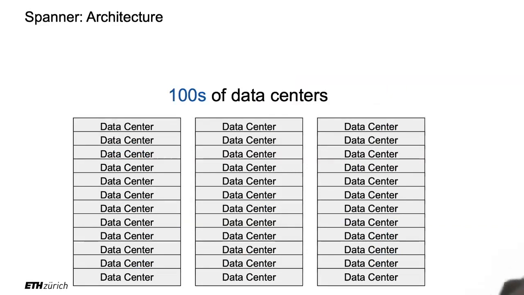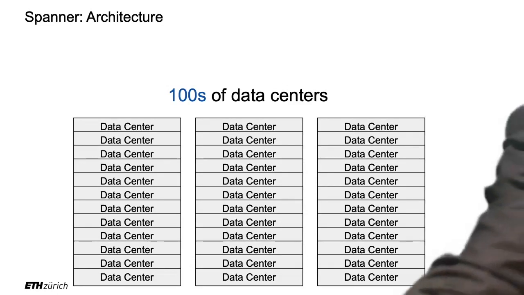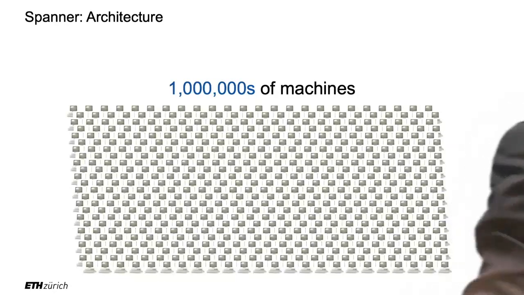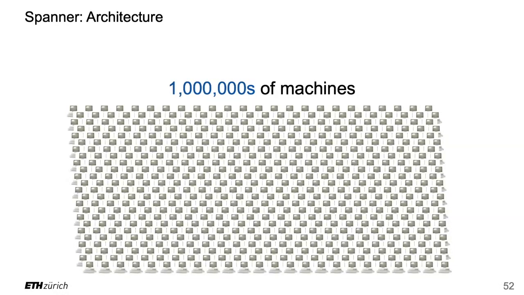So now we scale up the data center. It's no longer that we have multiple computers that we pile on top of each other. Now we pile the data centers on top of each other, right? So it's actually quite impressive. And yeah, that's the latest developments of everything. And now we even have millions of machines on which the data can actually be stored. But the good news is that since you learned everything that we've seen so far, you can understand that without too much difficulty. All right. So that was just a short, high-level view of what happens even more recently than Bigtable. But again, it reuses the ideas.